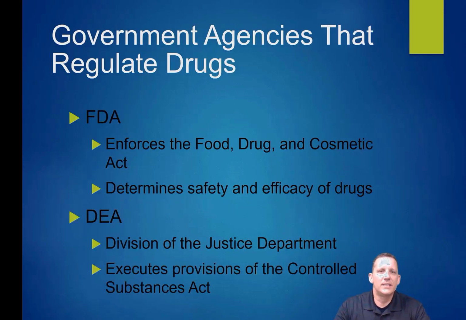Some of the government agencies that regulate drugs are the FDA and the DEA. The FDA is the primary regulator that determines whether or not that drug is in the United States for a legitimate medical purpose, and the DEA is the enforcement arm in regards to whether or not those drugs are being misappropriated or misused or used for illicit purposes, or drugs that are not approved for any medical use or to be used outside of those parameters.